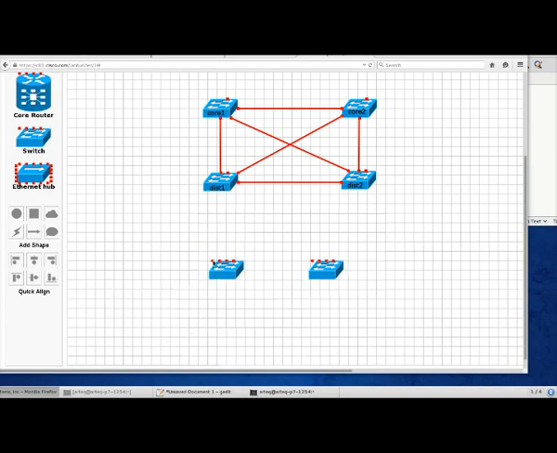Now, you can move your ports around, but what I've found so far is you cannot move the ports around until you've made a connection. So you notice we have the pop-up for E0/0, and I want to connect over here to E0/0. I like to connect like ports, and we'll do that by just selecting it.